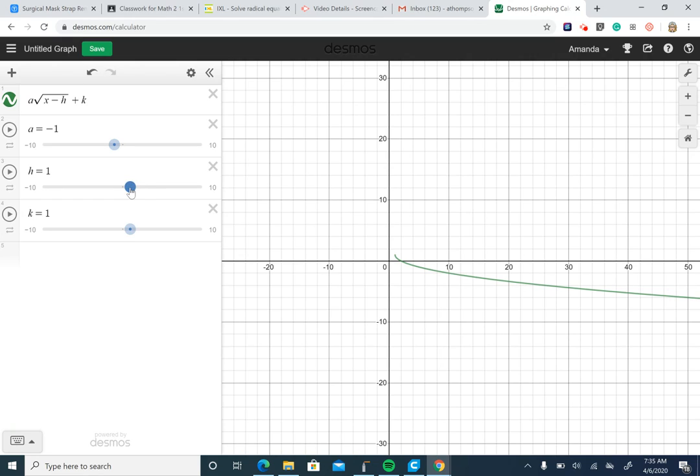And so play around. What I want you to do is just spend some time, maybe like 5 to 10 minutes tops, okay? Playing around and trying different combinations of H and K and A, and see how each of these variables affect the graph. Okay, you can change them one at a time. Maybe even write an equation. Okay, so pick values for A, H, and K, and then predict what the graph will look like. And then you could set these sliders to whatever you decided and see if it's true.